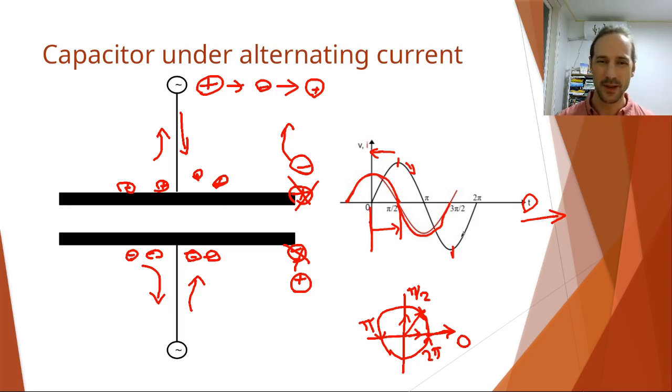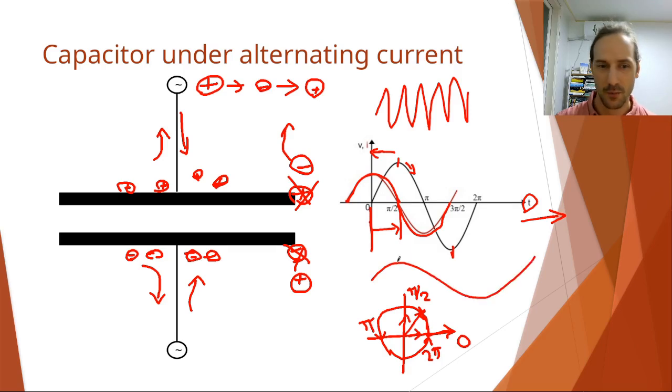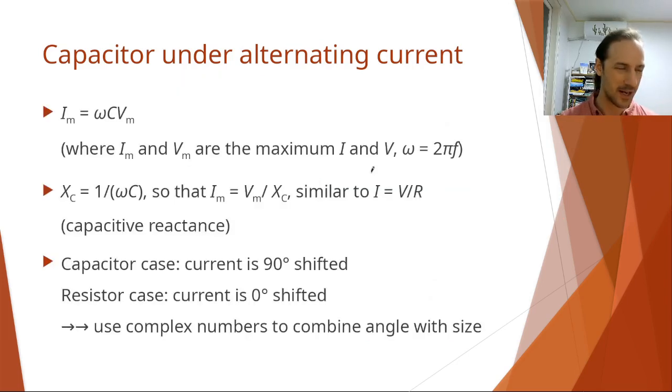Why we do this is because this is time, but we can have different frequencies. Some will go faster, some will go slower, but we always have the peaks and the troughs, and we can always say this is 0 and then this is pi, and when we reach back here to complete one cycle, that's 2 pi. It doesn't matter how long this period takes. What matters is the positions of the curves described here, and based on this, in the capacitor, the current is always shifted by pi over 2. So now we can go to the next slide.